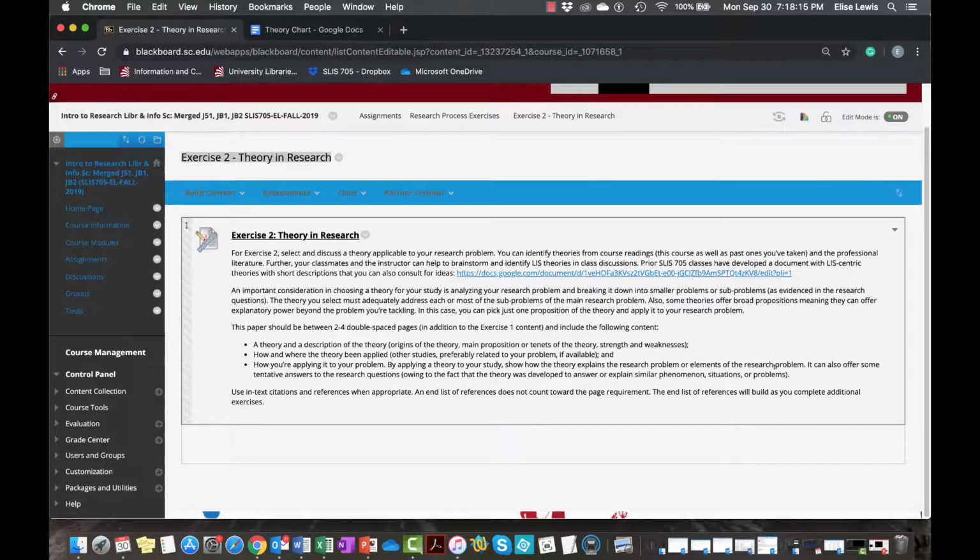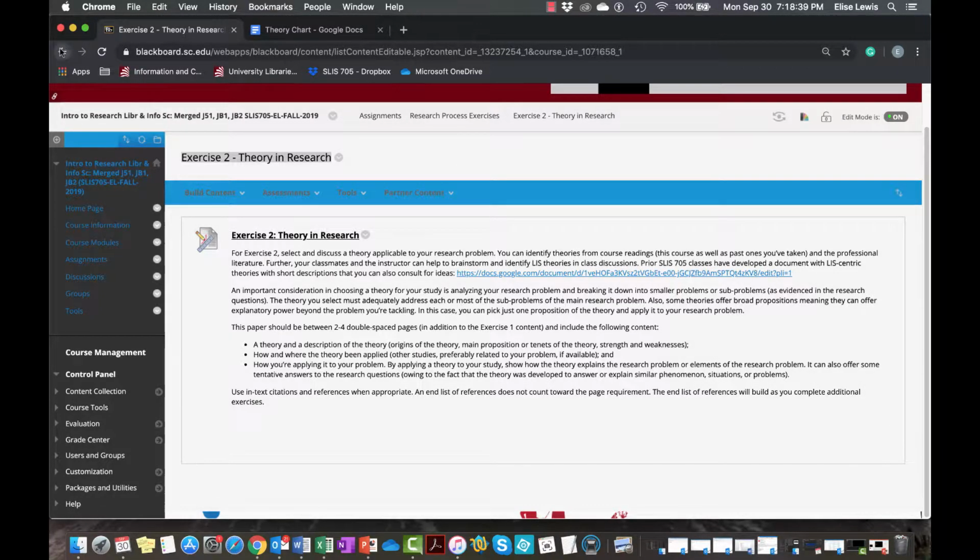So what part of your problem, or what part of the phenomenon that you're studying, is linked to this theory? And if you can make that connection, that's going to give you a much more solid grounding there. So you will need in-text citations, obviously, because you're going to be pulling several studies to answer these questions, and you definitely are going to need that seminal piece.